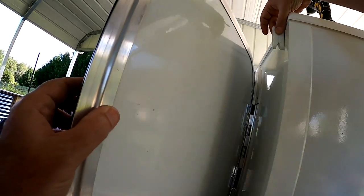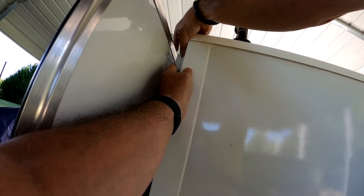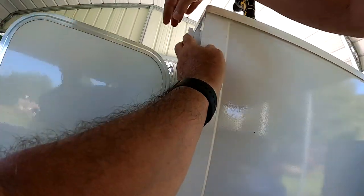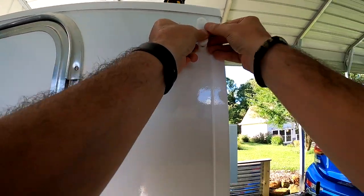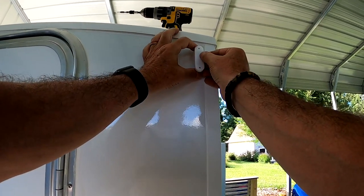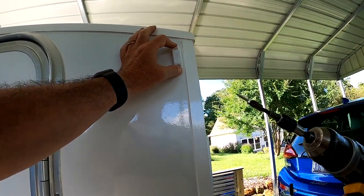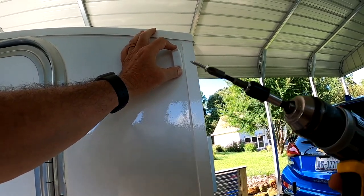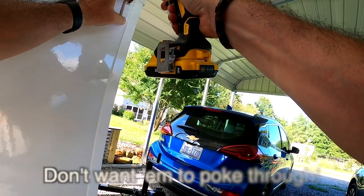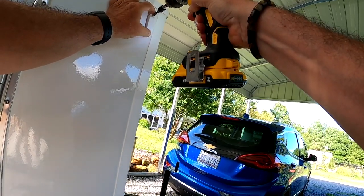Then open your door. If you'll notice the little metal trim that's up at the top, I'm just trying to get it so that it's not interfering with the metal trim at all, but up nice and high. So that is about right. Then you can close your door and line the thing up with the corner trim vertically, and then pull your other magnet off. I already got the screw stuck on the end, so just screw it right straight into the camper. And this stuff is like a plasticky honeycomb material, so it's pretty easy to screw into.